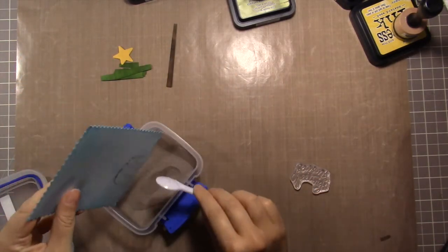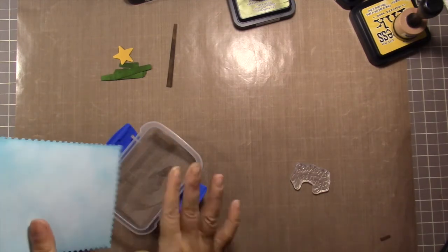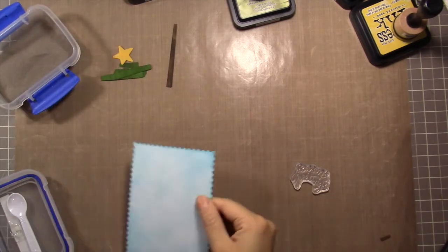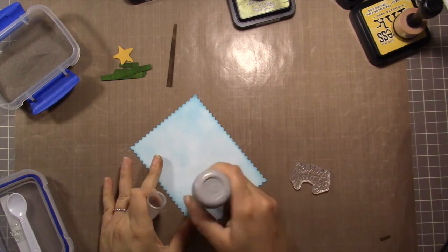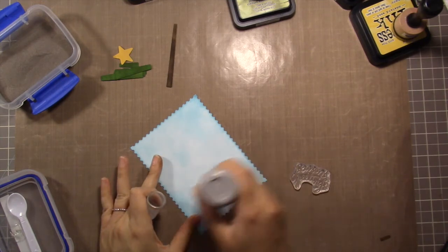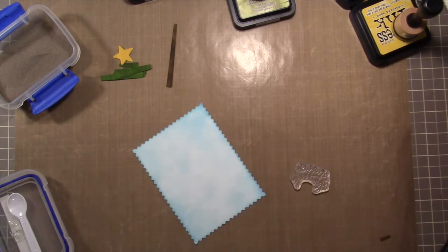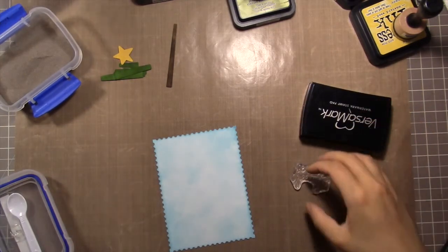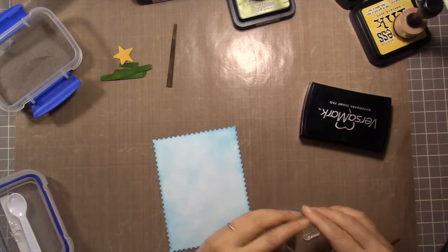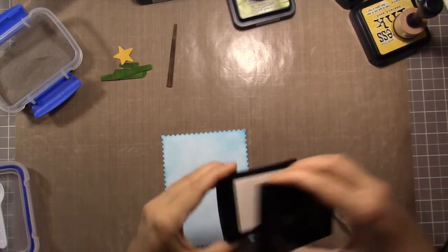But before I go ahead and stamp it, I'm going to test out and make sure my panel is okay to emboss on. And this is something that I've learned from Christina Werner, is that these inks tend to take a little while to dry, and so you want to be sure that you test out the area before you emboss on it, because if not, then after you stamp and you sprinkle on the embossing powder, the embossing powder is going to cling to the whole panel, and it's just a really big pain in the butt. And even though I know this, sometimes I still don't check, and then it causes just a lot of frustration.